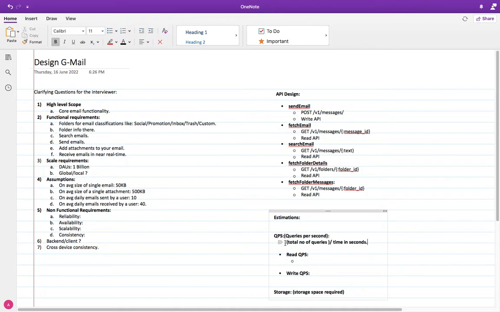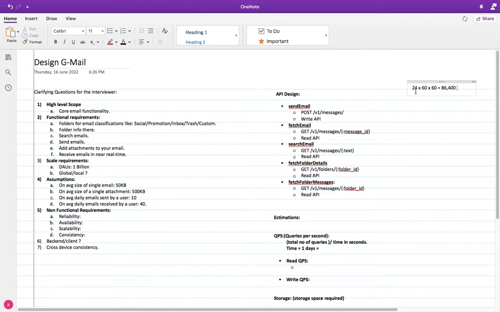If we are solving for read QPS, we calculate the total number of read queries over time in seconds. So how many seconds are there in a day? We have 24 hours, each hour has 60 minutes, each minute has 60 seconds, so that is 86,400 seconds. Can I approximately write it as 10 power 5? Yes. So the time we are taking equals 1 day, which has 10 power 5 seconds.